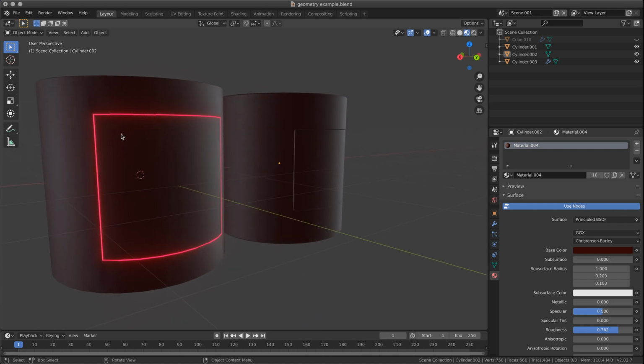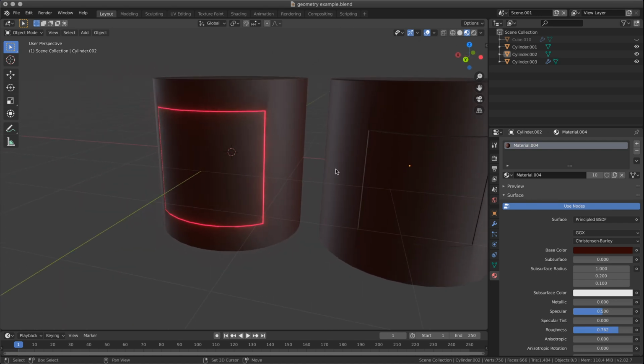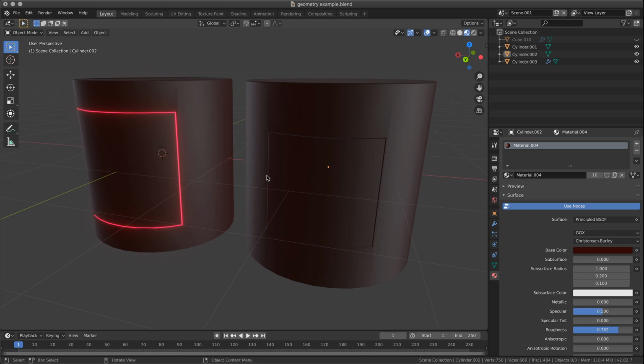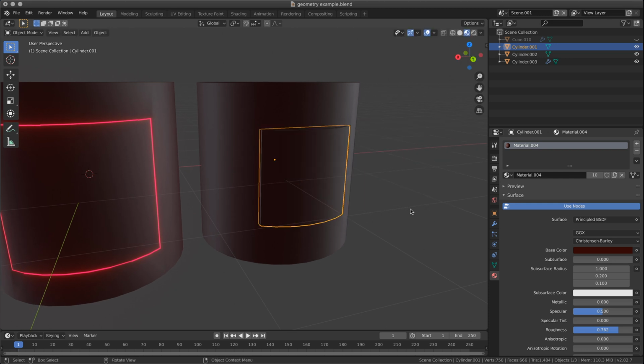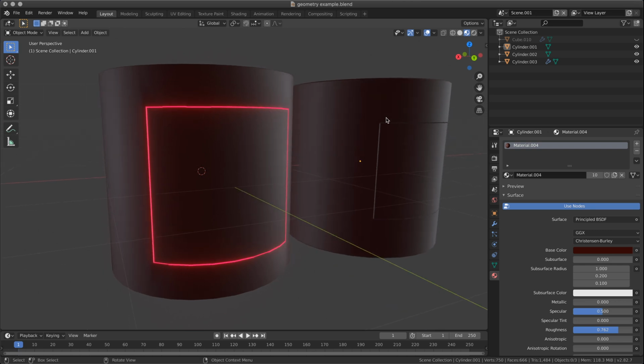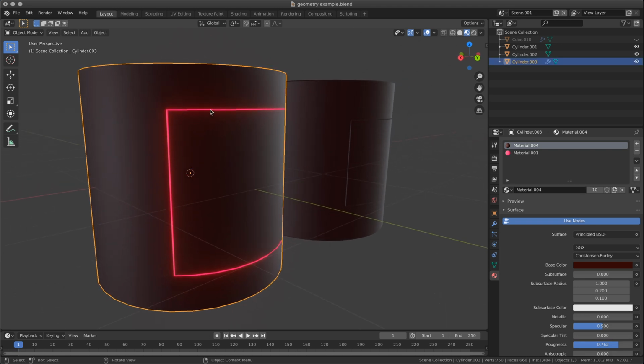So personally, I think that the two techniques are non-exclusive. You can use one or the other depending on the effect you want to achieve. If you need a separate panel, for example, this technique is better, and if you want some cleaner, tidy bevel, this technique is better. If you want some kind of gap or emission, so a different material straight away.